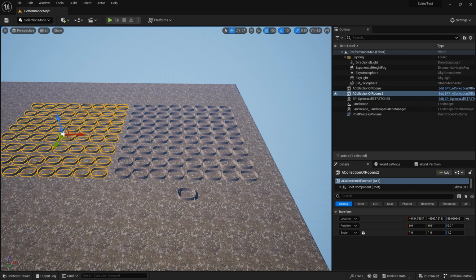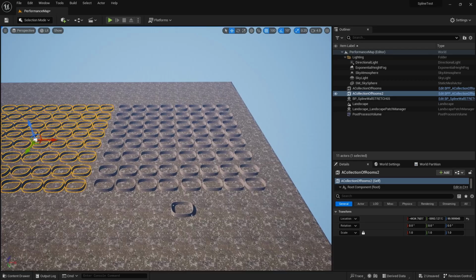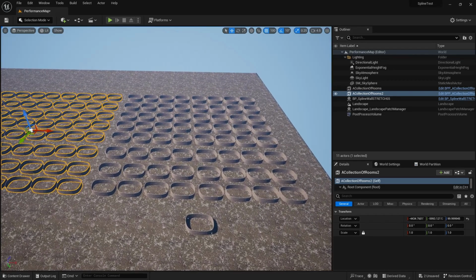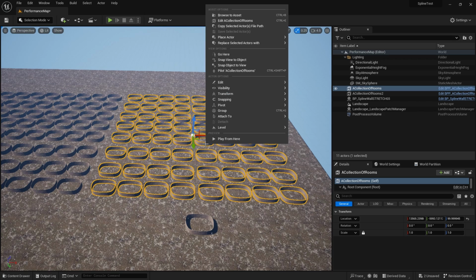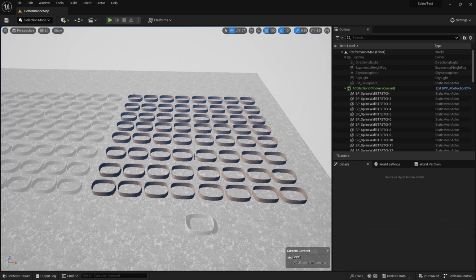But there are some big differences with this. The first thing is that you can still edit individual elements. It might not be obvious at first how to do it, but it is very easy. If you click on the group, you might think you have to go into the level it's created and edit things there, but you don't have to do that. All you do is right click and say edit a collection of rooms, and you can see that it grays out any elements that aren't in that level.